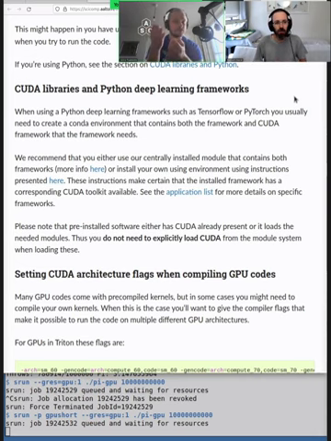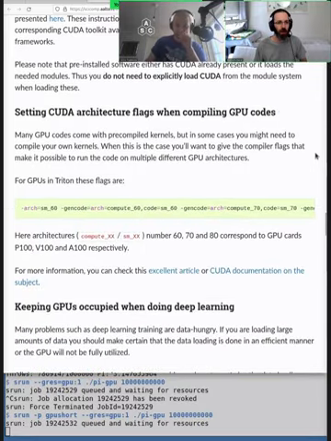And there are tools like Conda, for example, that can manage this trouble. It can find you the corresponding pieces, but it gets very technical quickly, and I don't want to bore anybody else who's not interested. But I recommend checking this, so you know how to create an environment suitable for you. Okay. CUDA architecture flag. So basically, if you're compiling your own code, you can make it run on every GPU and not just some.